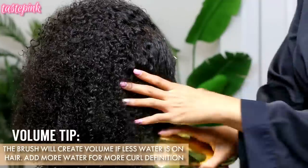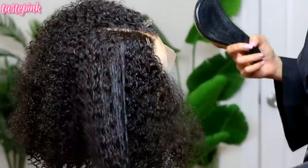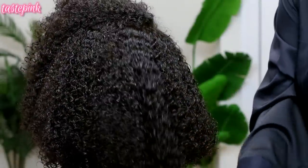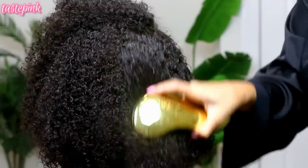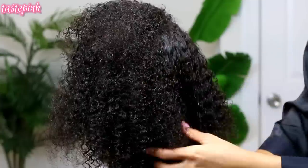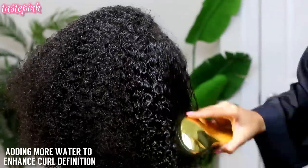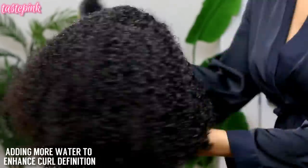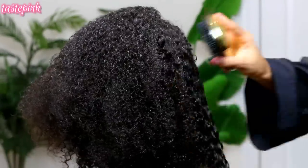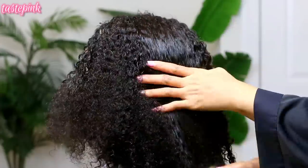So then I went in with maybe two more quarter sized amounts. Go in, but don't do too much because you don't want to weigh the hair down. And then you definitely need your Denman brush or a detangling brush that is designed for curls because you don't want to distress or create crazy frizz. So get you one of these and go to work. You definitely want to make sure that you're distributing the product so you get the most curl pattern definition and then you reduce the volume.